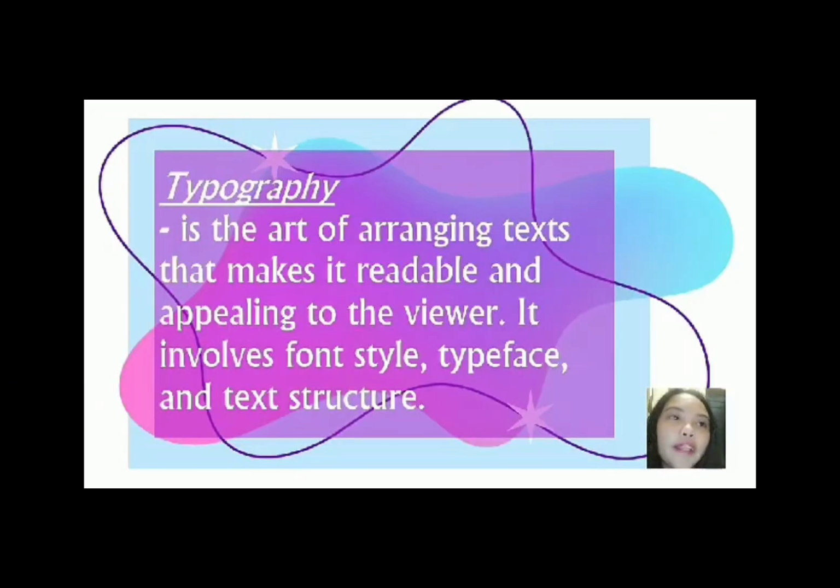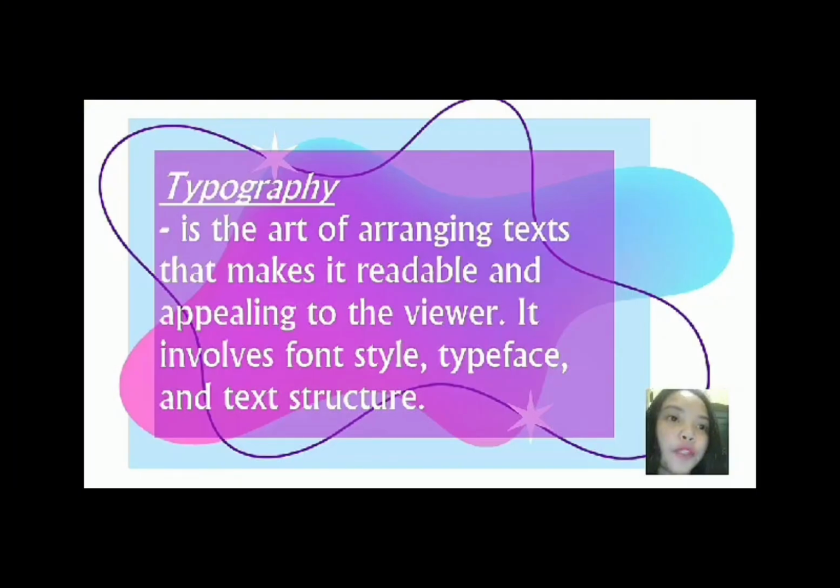Typography is the way text is designed and arranged to make it easy to read and visually appealing. It includes things like font style, for example Arial or Times New Roman, font size, big or small letters, spacing between letters and lines, text alignment, left, center or right, and then the last one is bold or italic styles. So typography is how we design and arrange letters and words in writing or on screen to make them readable and attractive. It includes choosing fonts, styles, sizes, and how the text is spaced.